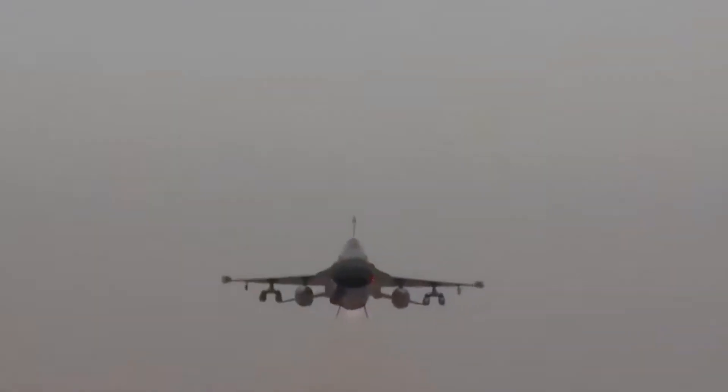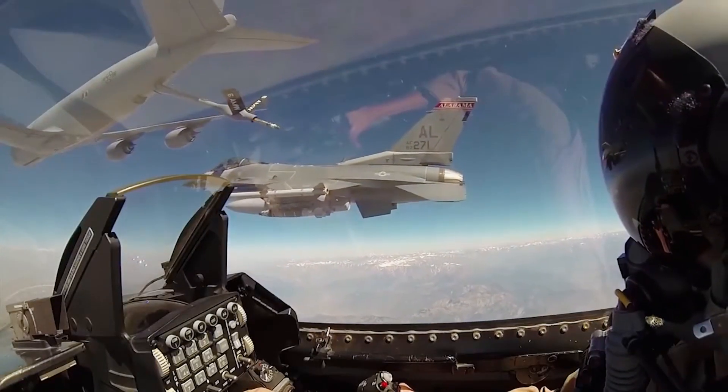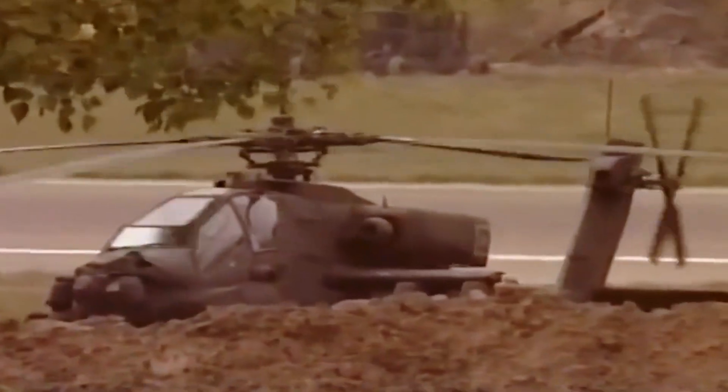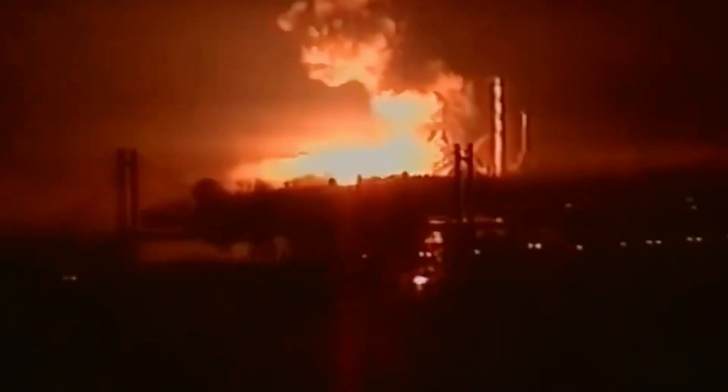When the global war on terror began, F-16s were there. Over the skies of Afghanistan, they provided close air support, intelligence, surveillance, and reconnaissance. In 1982, the F-16 was credited with 44 air-to-air kills by the Israeli Air Force in conflict against the Syrian Air Force. It was also used by the Pakistani Air Force to shoot down 10 aircraft when the Soviet-Afghan war spilled into their territory. F-16s continued to shine in the Balkans, flying missions during conflicts in Bosnia and Kosovo, showcasing their adaptability and effectiveness.